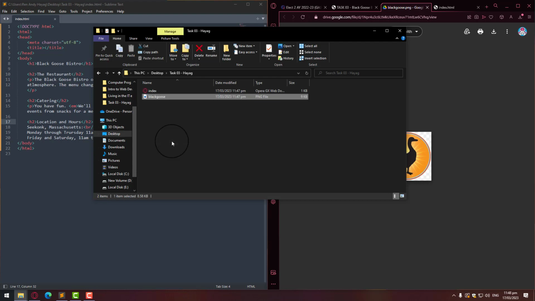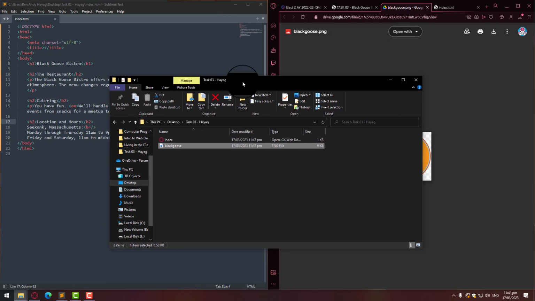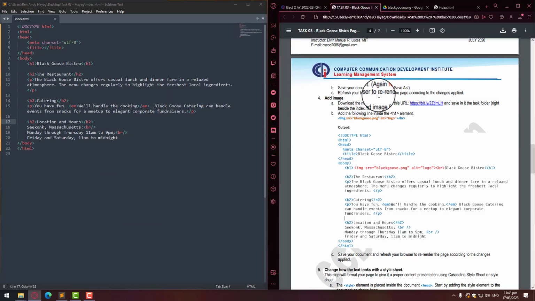Sir, bakit po kailangan nasa same folder? Para hindi magulo ang directory ninyo. Anyway, pwede mo naman i-add sa ibang directory. Sadyang hindi lang muna natin ituturo ngayon kung paano yon or kung ano yung purpose nun. Huwag muna tayo mag-advance. Dito lang muna tayo. So, na-add natin si image.